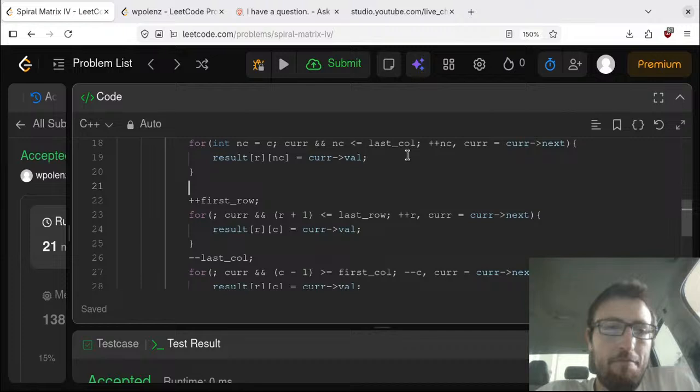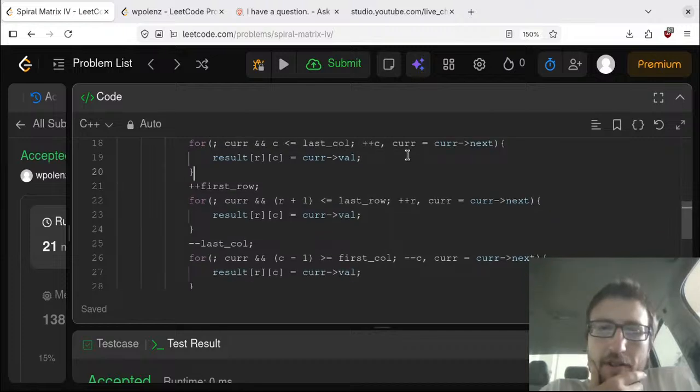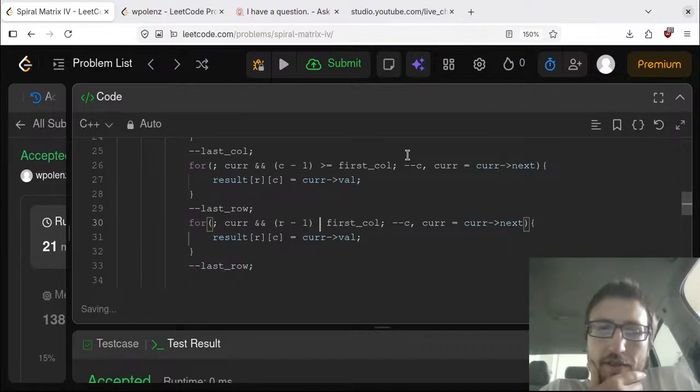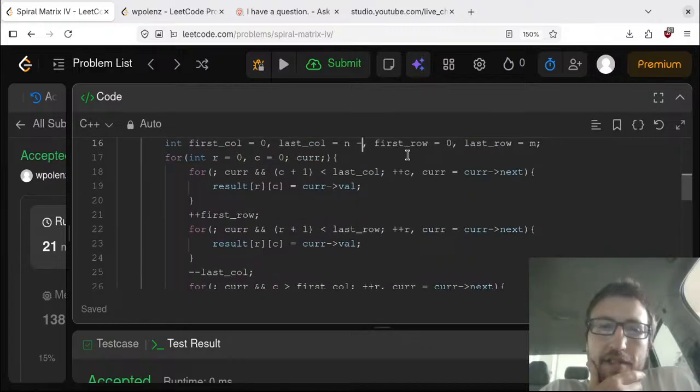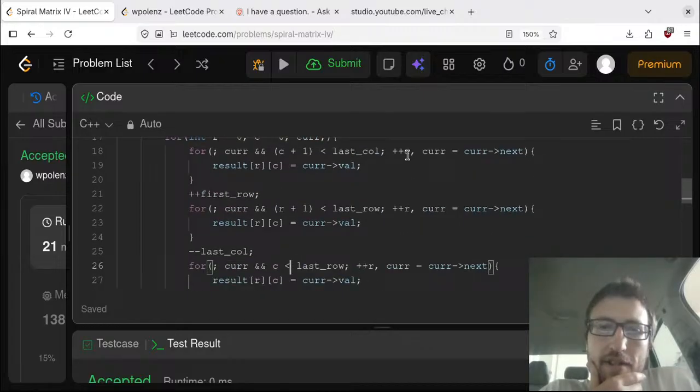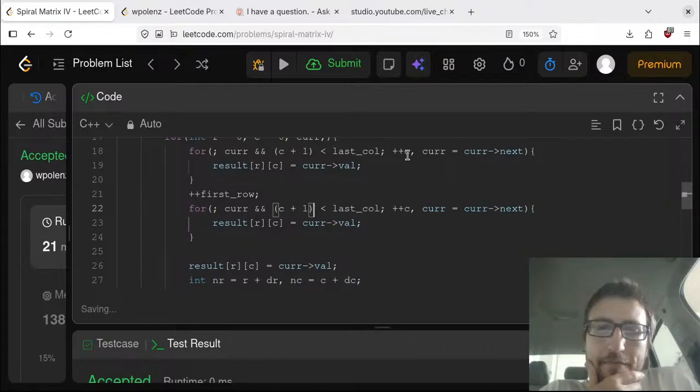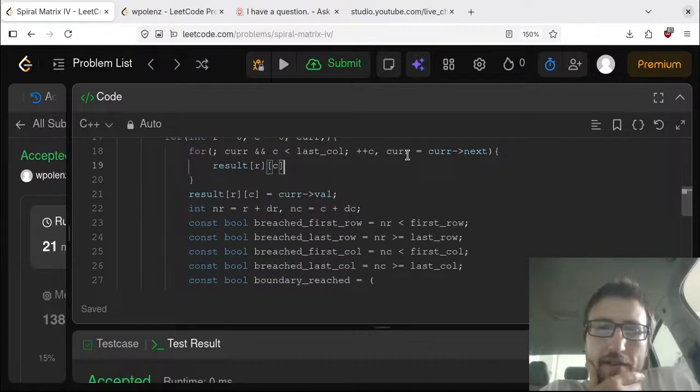But this works. This idea works. Let's go all the way back. I'm not sure which one's easier, which one's simpler. Gotta go pretty far back here, huh?